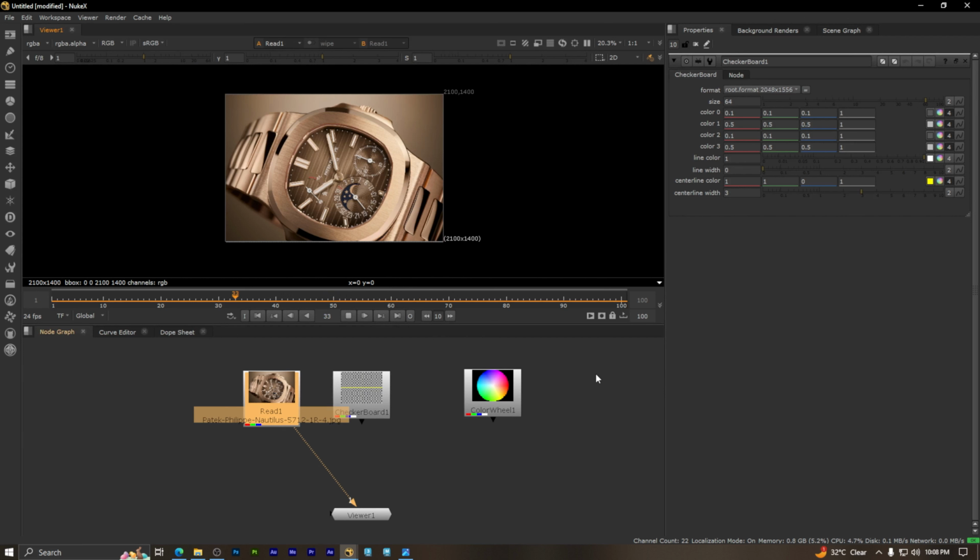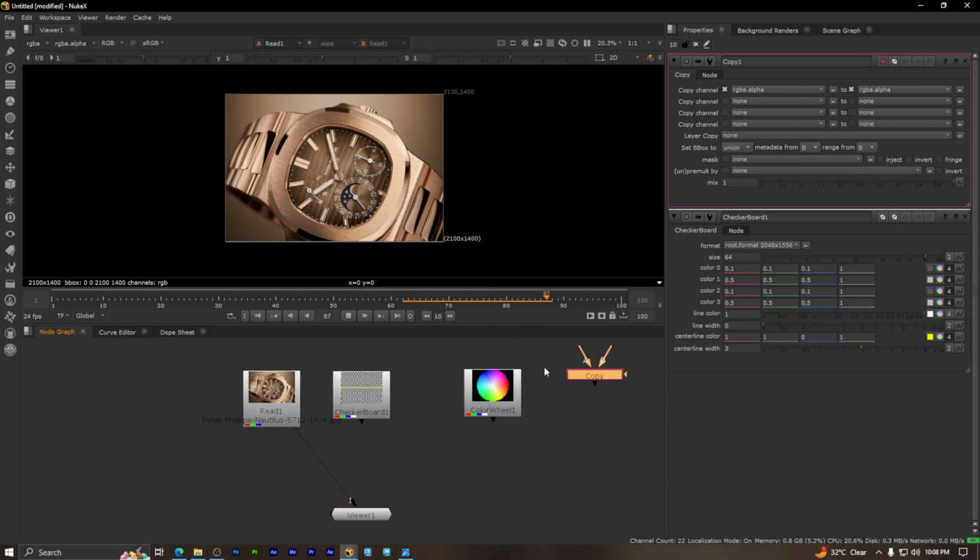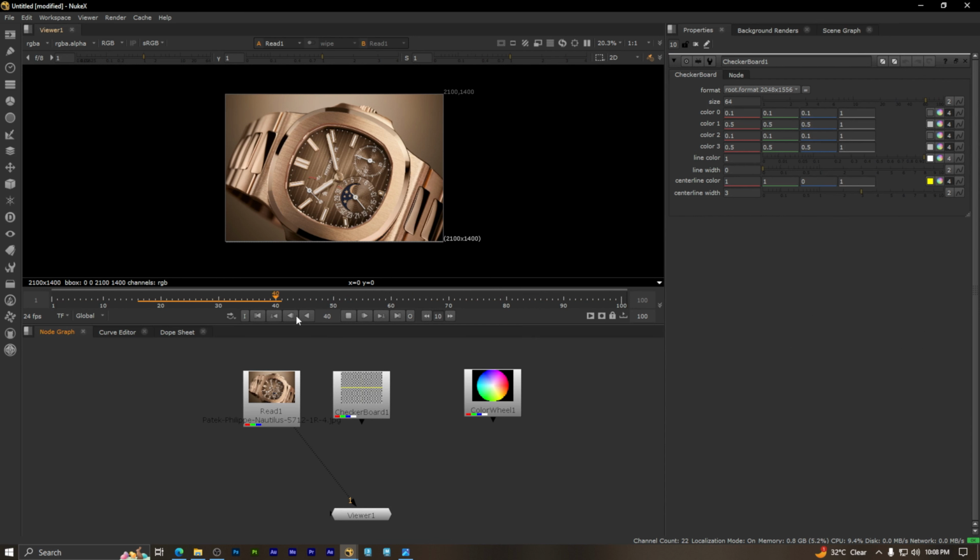So the first time while you play the video, it appears slow. You can also zoom inside the timeline, like if you only want to work from frame number 40 to 60, then you can middle mouse click from 40 to 60 and then it will zoom in the timeline for us. And if you want to see the whole timeline again, you can click middle mouse button once on the timeline so that it will zoom out again.